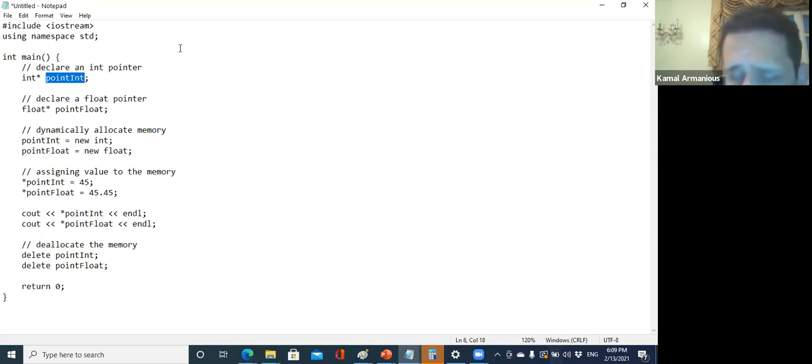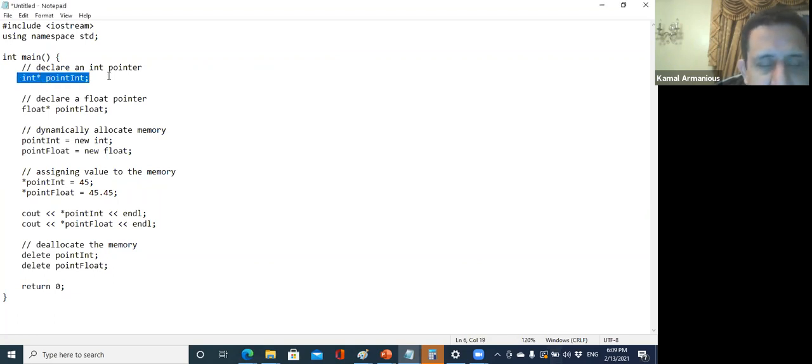What we said in the previous time is that a pointer has an address that points to a memory location.